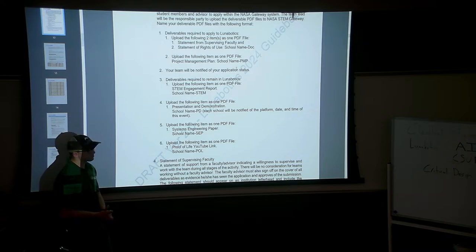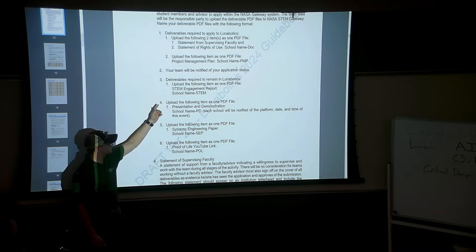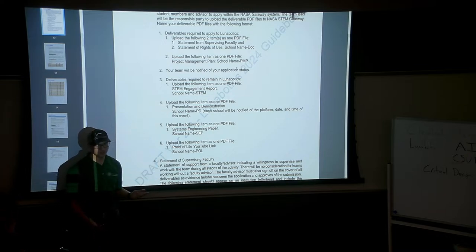Some things we've got coming up are the STEM engagement report and this safety presentation that we have to do. Basically, the safety presentation just outlines some steps we've taken, whether that's material data sheets. For example, we're looking to build a test space, 10 feet by 10 feet. Maddie, do you want to speak to that, or do you want me to cover it? Maddie's been in charge of building that testing space.